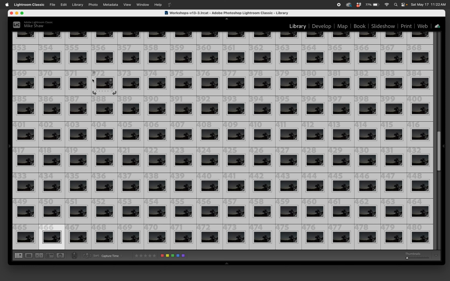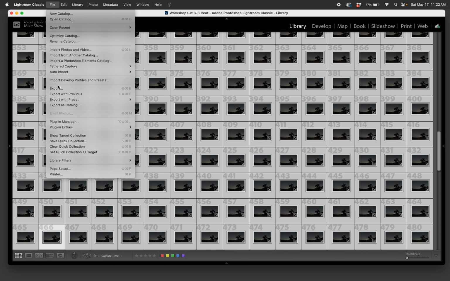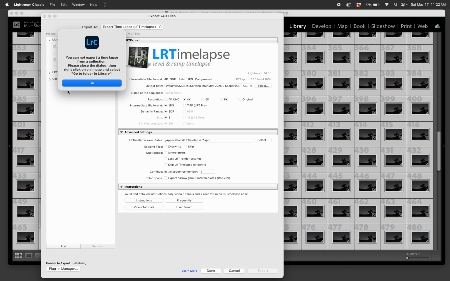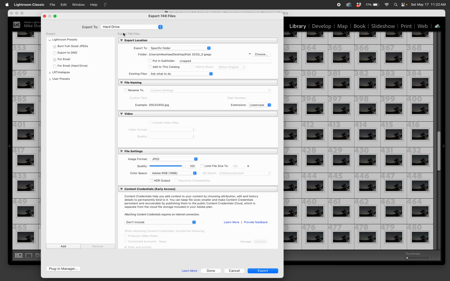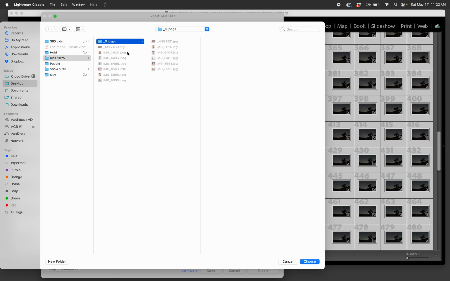All right, so we've got those. We're now going to select all, and then we're going to go to File, Export, because we're going to create a version of, cancel that. This is an idiosyncrasy of me. That's not going to happen to you. So I hit File, Export, and the first thing we want to do is choose where we want them to go.